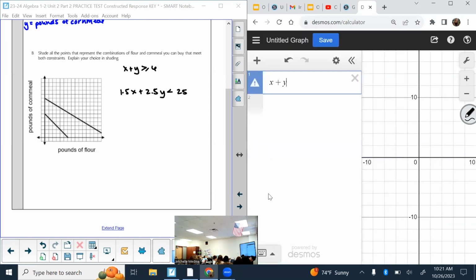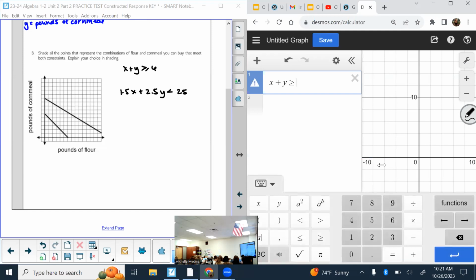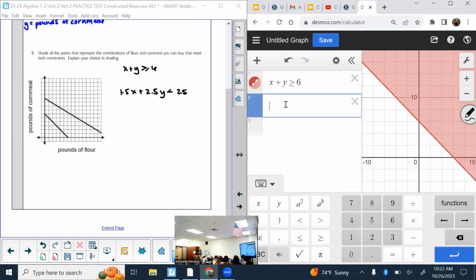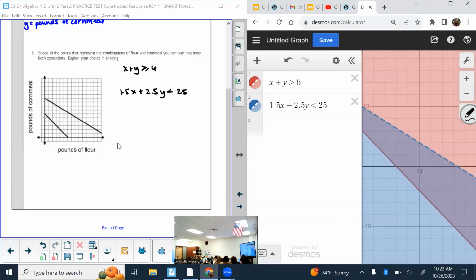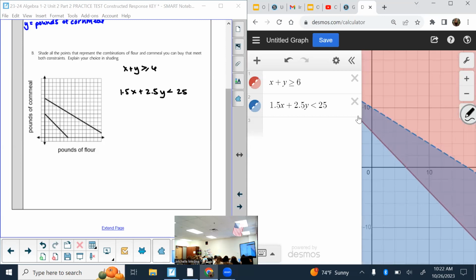But for Desmos, you just type it in. You don't have to rearrange it to slope-intercept form. All right, I typed in my 2 inequalities. Notice the way that this graph is set up. We're just looking at the first quadrant where all the numbers are positive. Doesn't this look like my graph, like the lines? Granted, this should be dashed, but that's my fault.